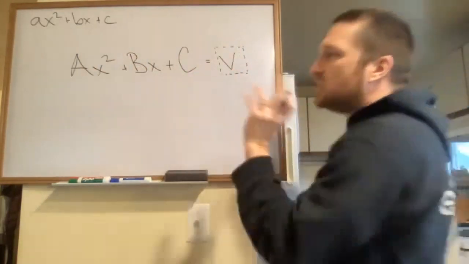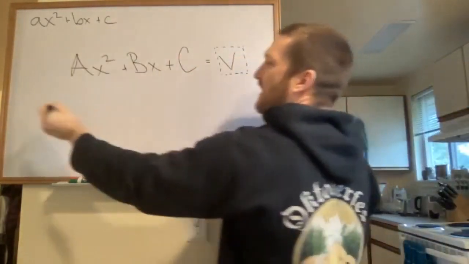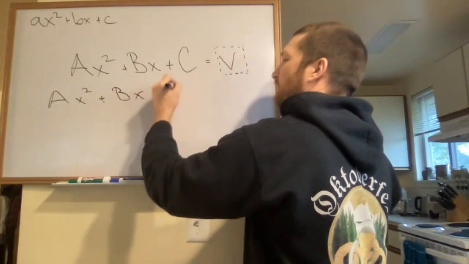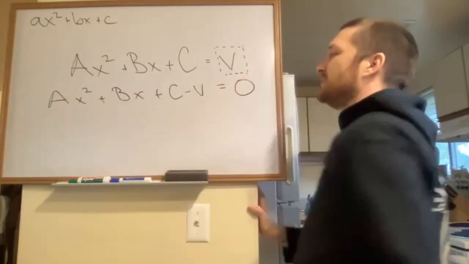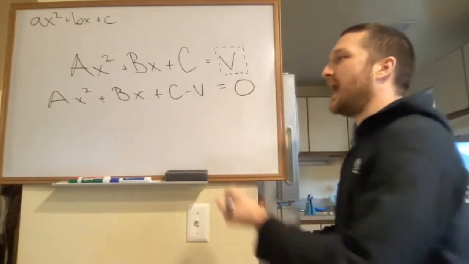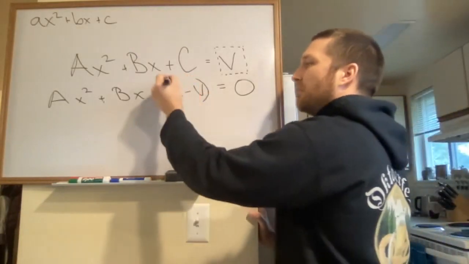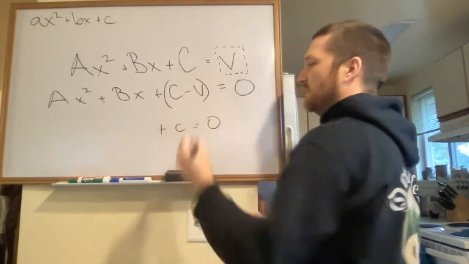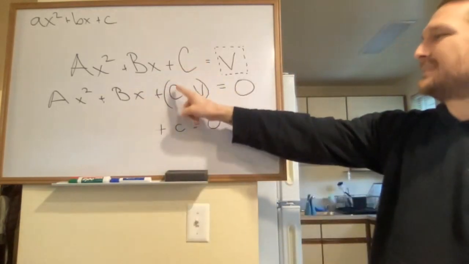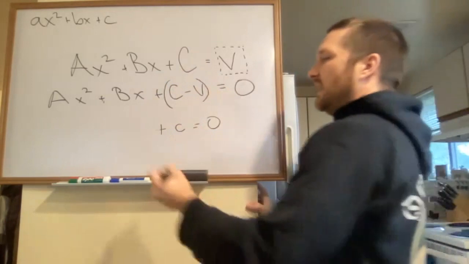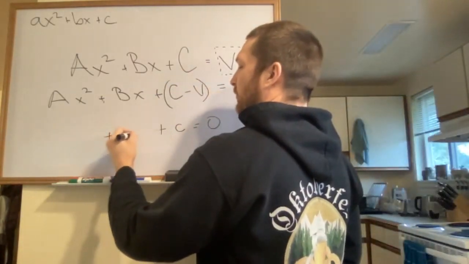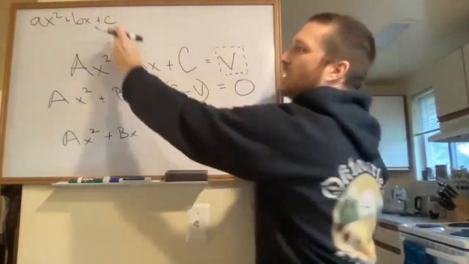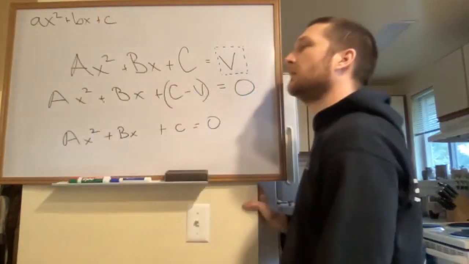So what they do is they say, you know what, we could simplify this by subtracting the V from both sides. And so we have plus C minus V equals 0. And yes, this is where we're going today. What we do is say, you know what, that right there, we could make that really simple and just call it, how about C? Just little c. Sorry, that's supposed to be a big C. Big C minus V is little c. And then in general, what we end up with are 3 numbers that we're trying to deal with here. And so this is what we're talking about, this type of thing.